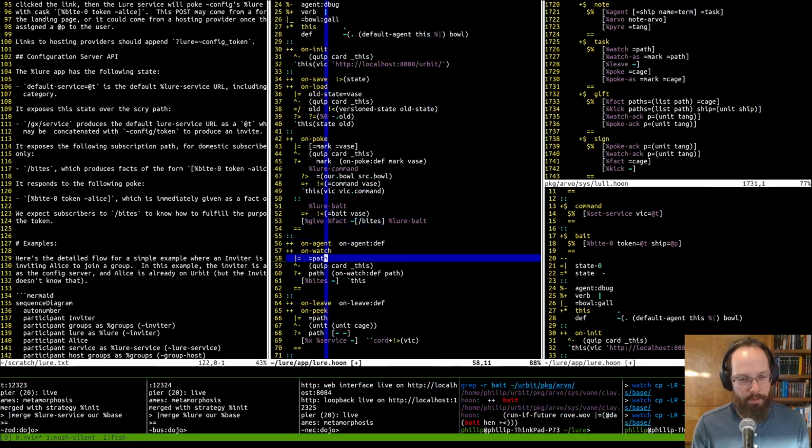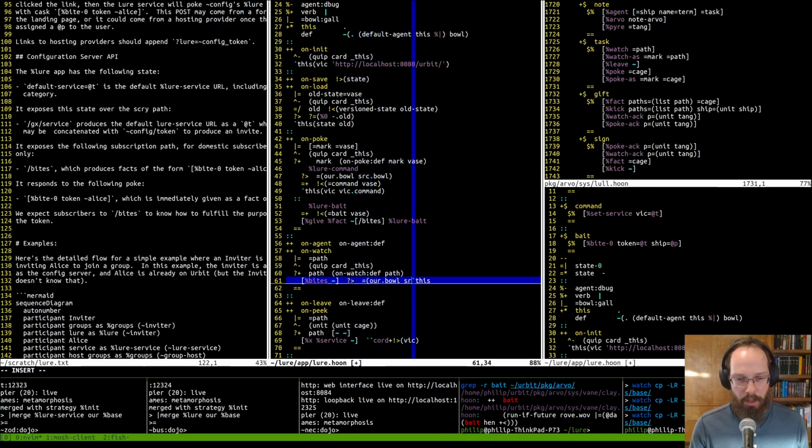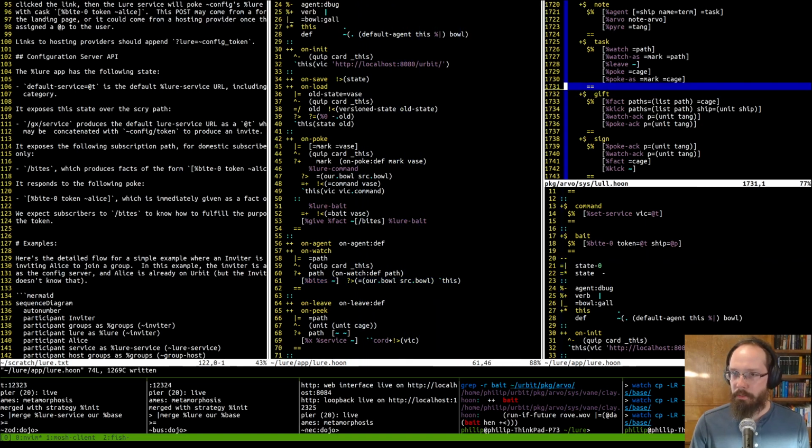Oh wait, on wash should be restricted to only our own ship. Our double source double, which, yeah, I'll do it as a single line, but I'll do it in wide form then. All right.